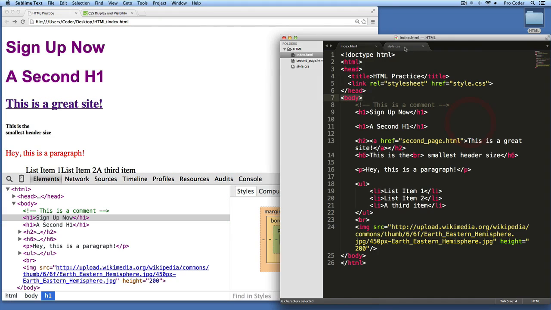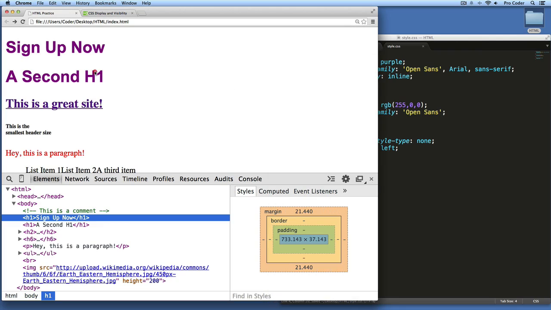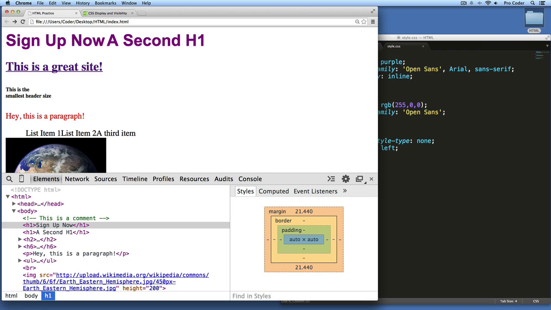Now, we can change that by changing the value of the display property to inline. Now when I save that, all the H1s are going to have an inline value for their display. And watch what happens. When I refresh, you'll see now they jumped up together to be on the same line. And why is that? It's because when you set the display property to be inline, the width becomes the width of the content. It doesn't take up the full space that the parent allows. It simply becomes the width of the actual content itself, the text inside the H1 tags. That element now has its own specific width.